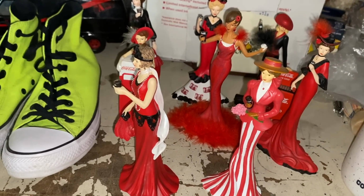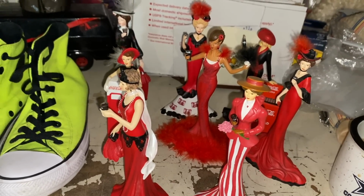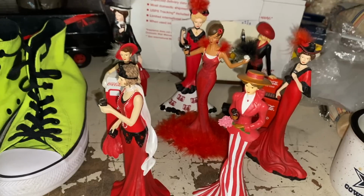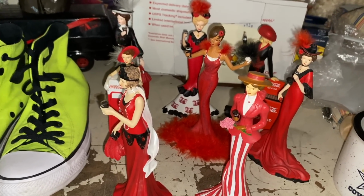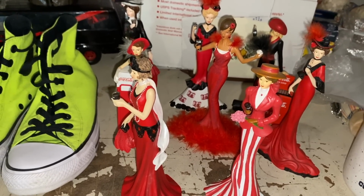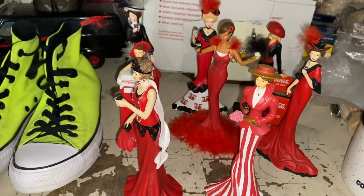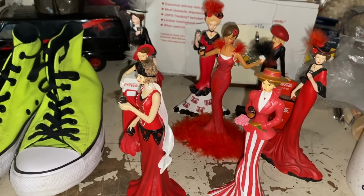The ladies of Coke, and all of these are actually going to the same buyer. They were trying to work out a deal to get probably three times this many, but we just couldn't come to an agreement on price. They wanted, you know, 50 and 60% off to get that many, and I'm not doing a fire sale on these things yet. I'm okay with them hanging out for a bit and getting a little more value out of them. Maybe next year we'll do that to clear some space, but right now I'm not. And so we cut some of them off the list and managed to come to an agreement on this group.